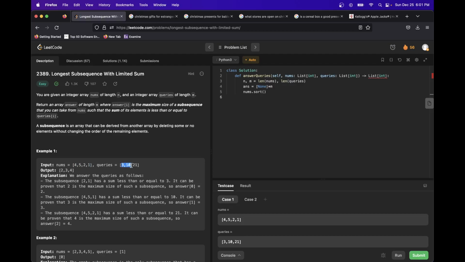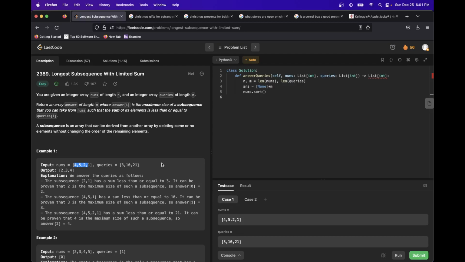So we want to sort queries, but retain the information of the original order somehow. And this is already sorted, so it wouldn't really matter. It would happen to be superfluous, but there's totally a world where this is 21, 10, 3, and then sorting it saves us a lot of time because we don't have to actually do a query for every single query. We can just pick up where the last query left off, and that saves our time complexity, I feel like, by quite a bit.